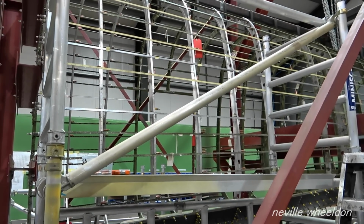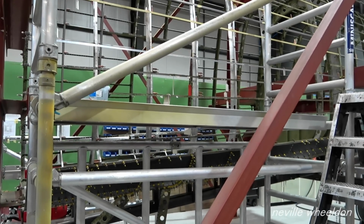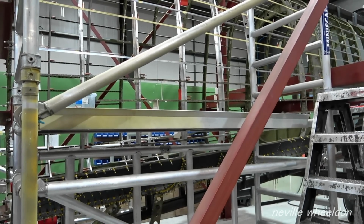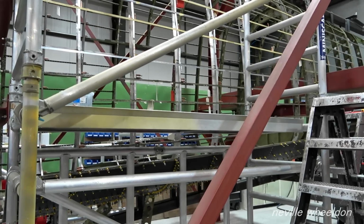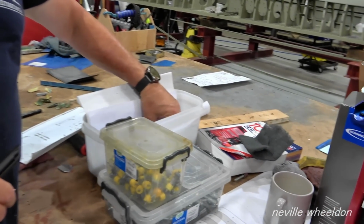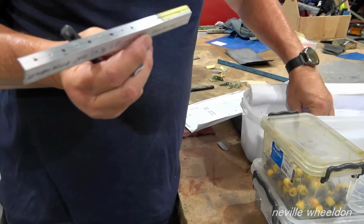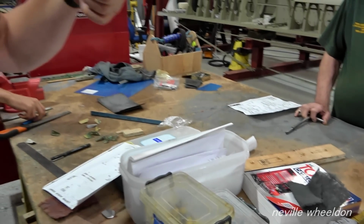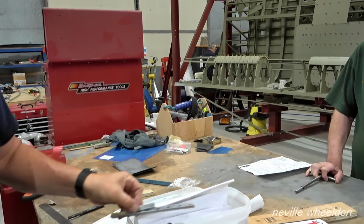I realised afterwards I got myself a really good pen, and I made myself a marker to get the lines to rivets. I don't need to put tape on there because the pen shines through the metal anyway. So I've wasted my time putting masking tape on, because I can do it without. I did it to start off with just because it's easy to see where you're going, but I don't need it now. I bought a nice pen and made myself a little jig. That one tells me where rivet holes go. Then that one slides down the stringer, and you put your pen in there, and it gives you the right place for your rivet line.